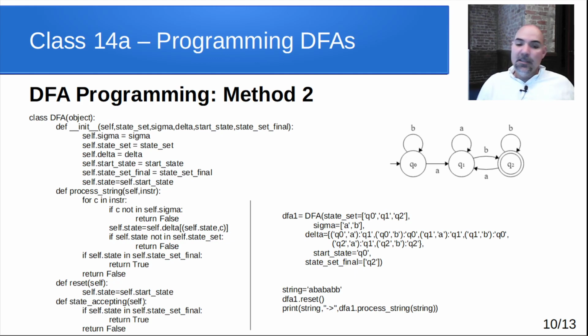to return yes, that was in the language, or no, it wasn't. And then we could reset it and feed it another string and try again. Now, if you wanted to get rid of the reset and make it so it just always reset, you could just put self.state equals self.startState up here before this for loop and get rid of that method. But there are cases where it's useful to reset it and feed a little bit, see if you're accepting, feed it more, see if you're accepting. So this is a little more flexible in how this is set up.